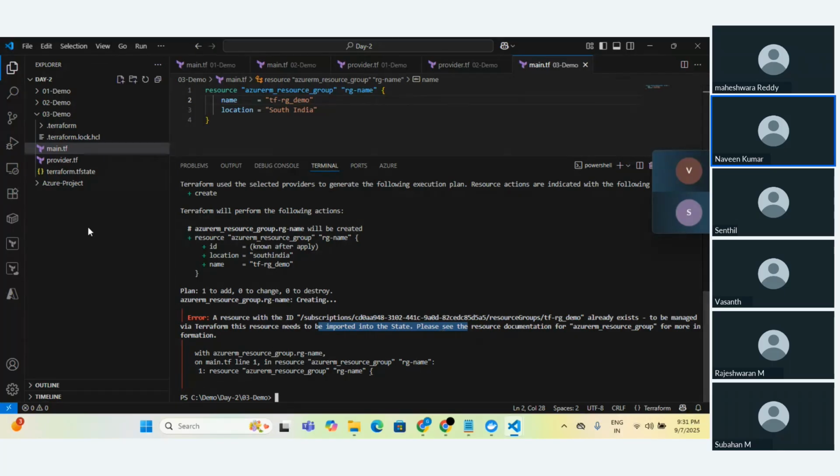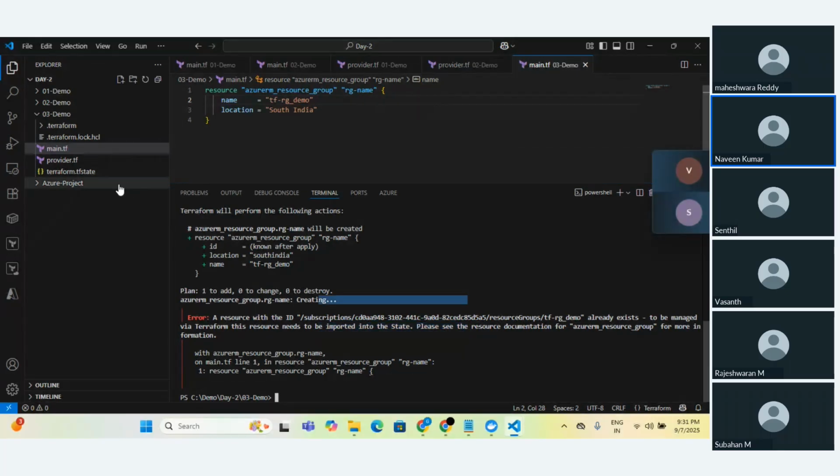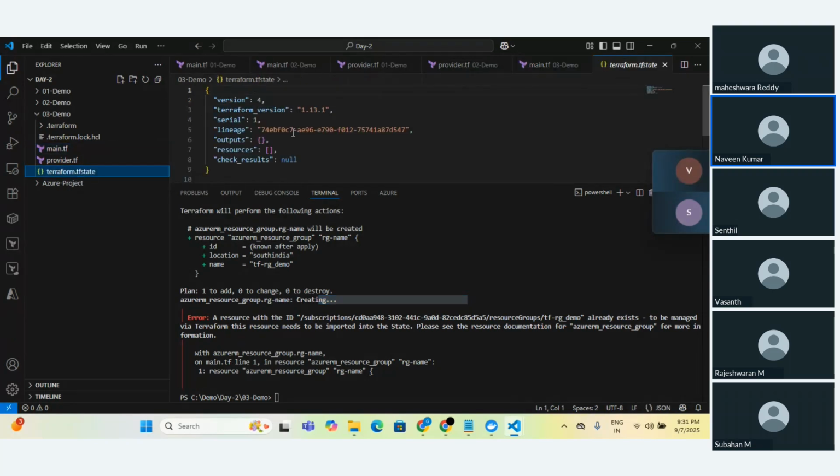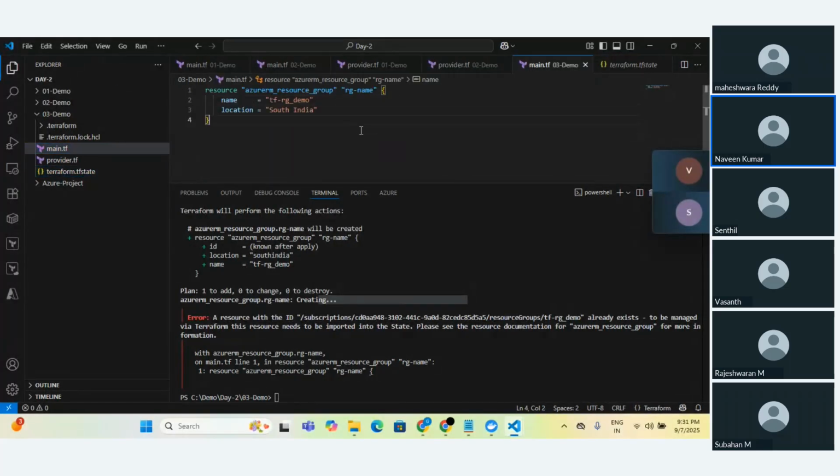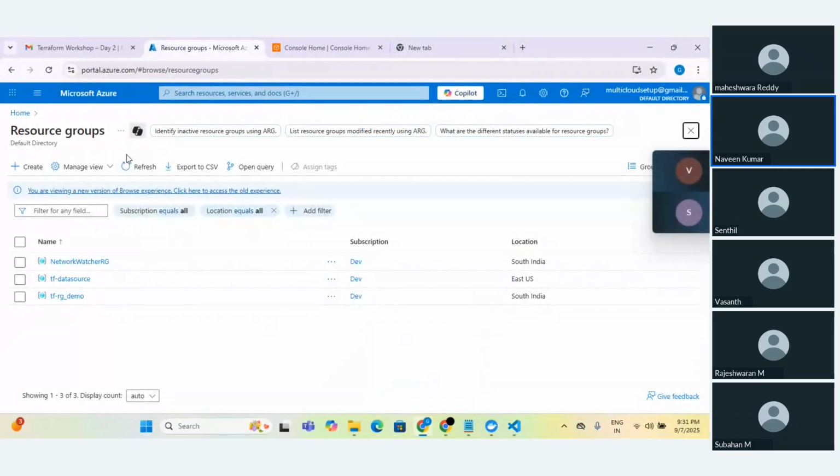In this case I intentionally deleted it to explain the importance of the state file. Now if we go into the state file, we don't have any details. Terraform doesn't know what is there. The scenario is that you have some resource on the cloud.